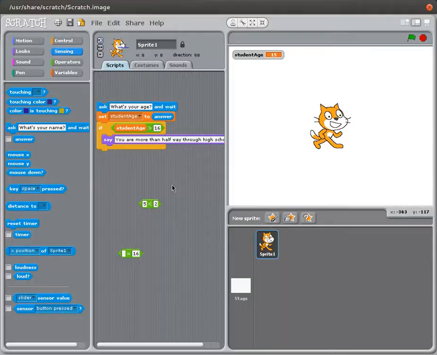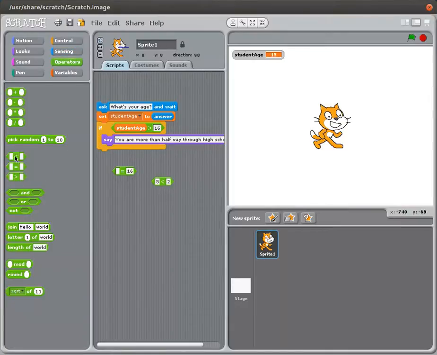So there's a very simple example of how you use the greater than, equal to, and I didn't do an example with less than, but you can probably fill in the gaps there with less than. Now there's one last thing I want to talk about in this tutorial, just because it's an operator that it would have been nice if Scratch included it, but they did not. But it's going to be one of the ones that you do have to be able to use. And that is the concept of greater than or equal to.